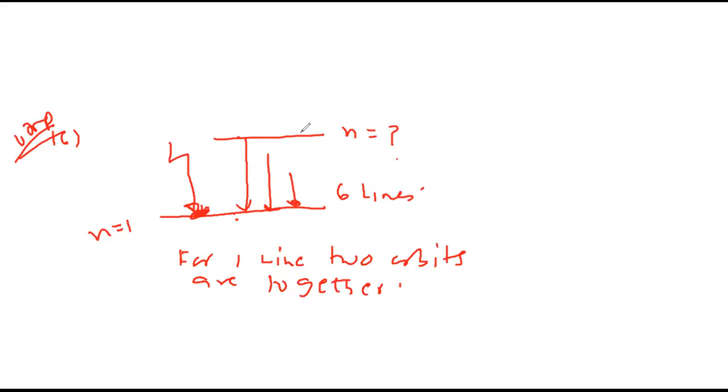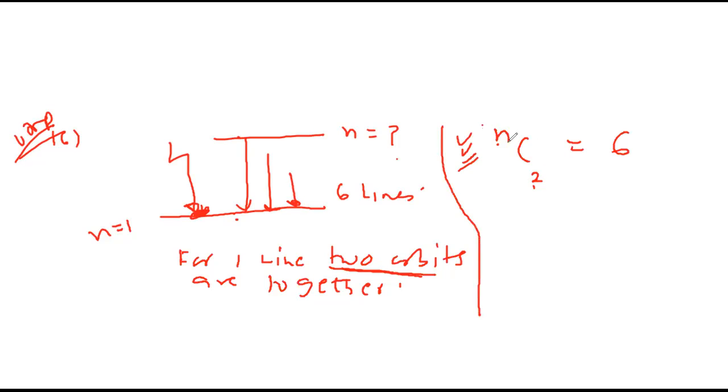The meaning of this is it can jump between 5 and 4, 3 and 2, 2 and 1, but every time it will be taking two orbits into consideration. Followed? So if it has gone to the nth orbit, it combines two orbits at a time and gives six lines. So it is called combination of two orbits at a time. Which orbit it is, I don't know. So nC2 is 6. This is clear? Yes, sir.